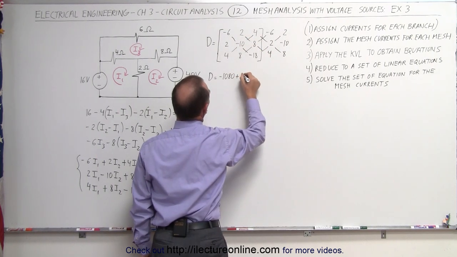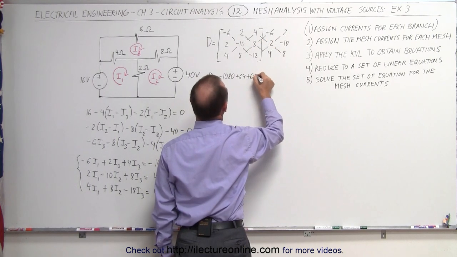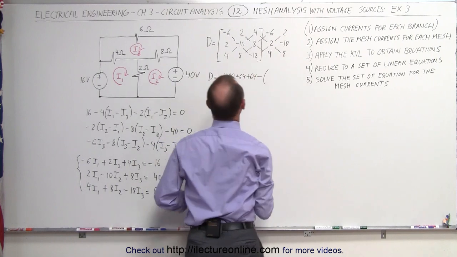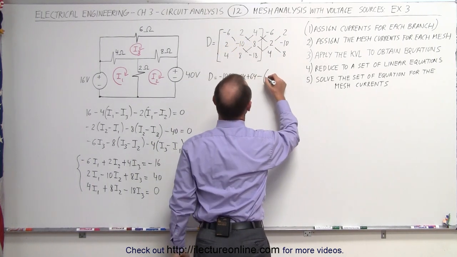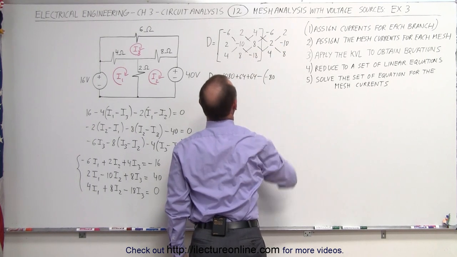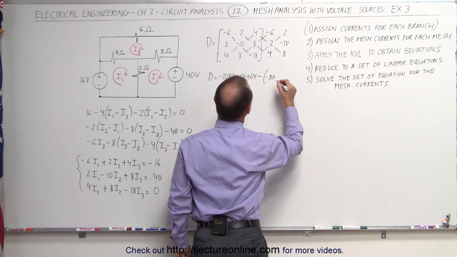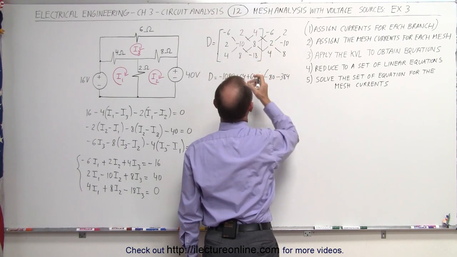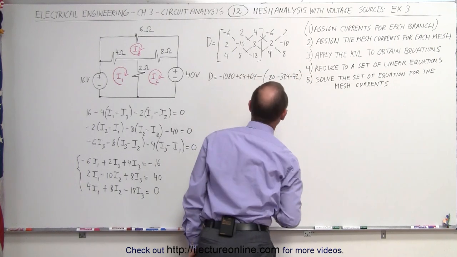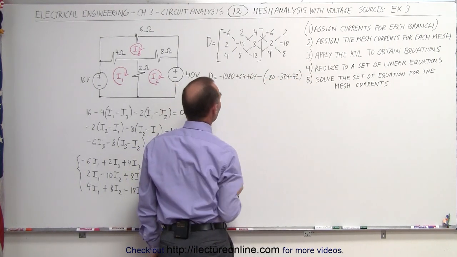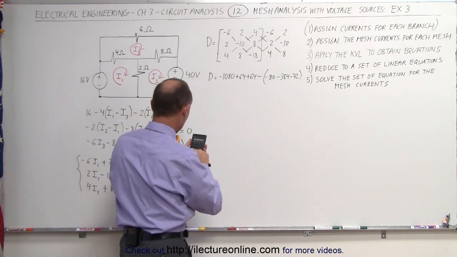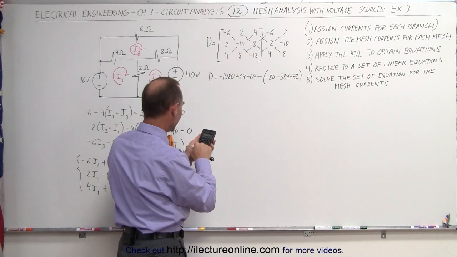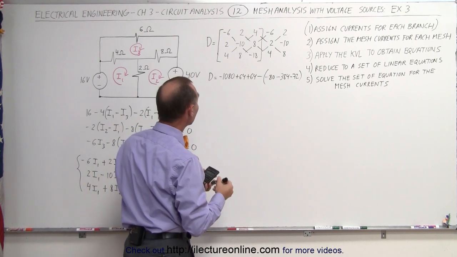4 times 8 times 8 gives plus 64. 8 times 16 gives plus 64. Now we subtract the products of the diagonal elements in the other direction: 4 times 4 times 10 is minus 80; 8 times 8 times 6 is 384, so minus 384; and minus 18 times 4 is minus 72. Notice the negative sign turns those into positives. Adding up: minus 1,080 plus 64 plus 64 plus 80 plus 384 plus 72 gives a determinant of minus 416.